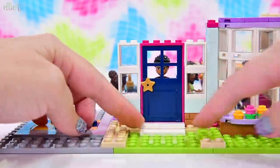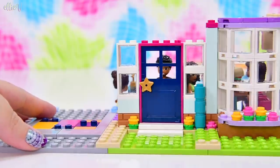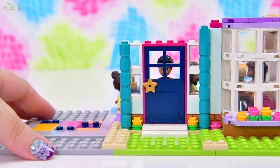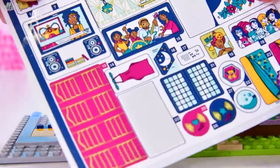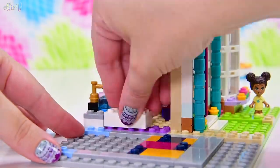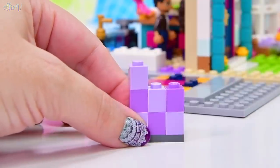I like the white steps up to the door too - so simple but they look so pretty. A few little flowers speckled around, and lining either side of the door are teal columns. I'm pretty sure we've never seen this particular brick in teal - new teal brick pieces. And Andrea's family lives at 28 Heartlake City Street. I wonder where that is in relation to where the other girls' houses are.